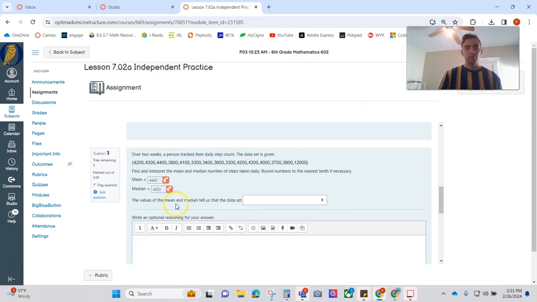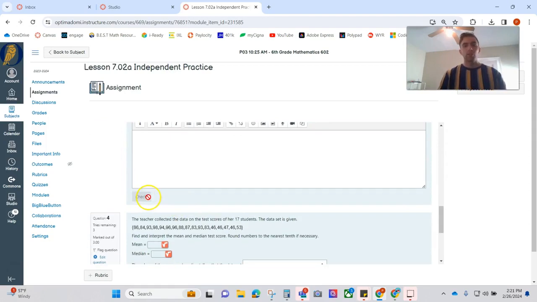These are supposed to be our measures of center, like what the middle number is. And it looks like the mean is bigger than almost all the numbers except for 12,000. So I think that tells us our data is skewed because there's an outlier. 12,000 doesn't belong, or it does belong, but it's way different than the other numbers. And we can see because that 12,000 is making our average so big, bigger than all other numbers. So I think that means it's skewed.